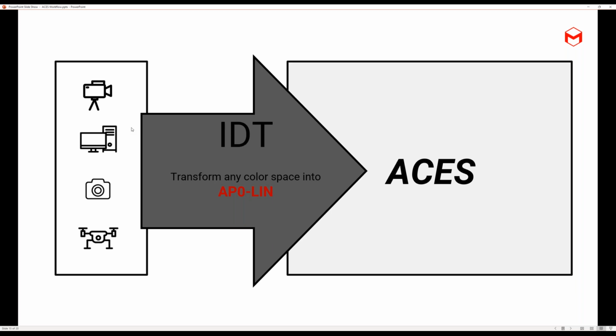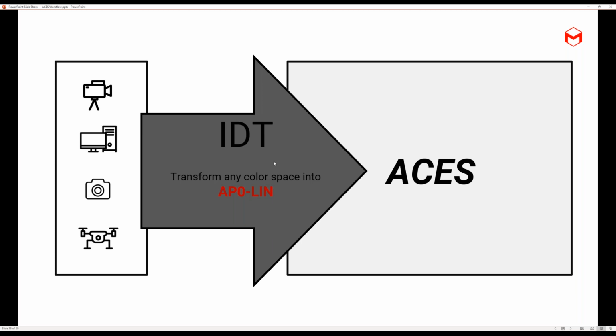What the IDT does is transform any color space into ACES AP0 linear. Remember that big color space, the one that you use for archiving in ACES, AP0? Yes. The IDT transforms any color space into that big color space, AP0 linear.